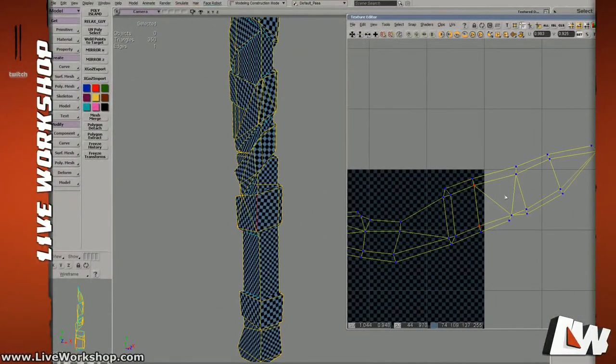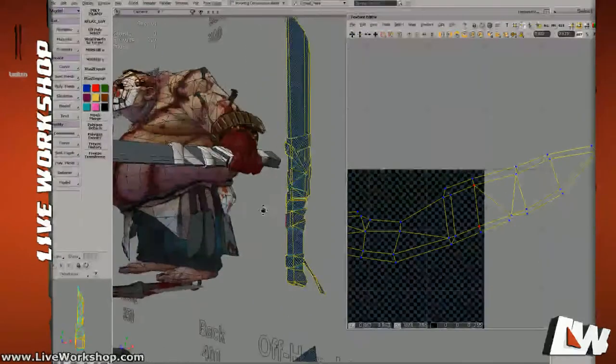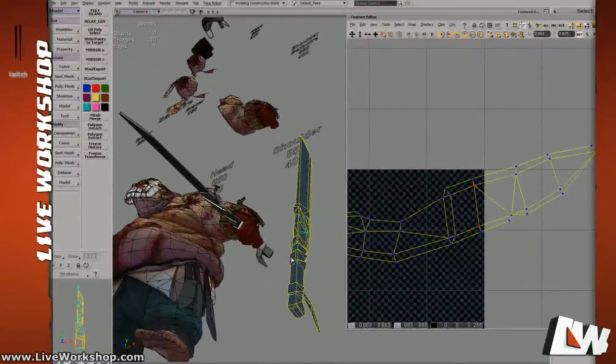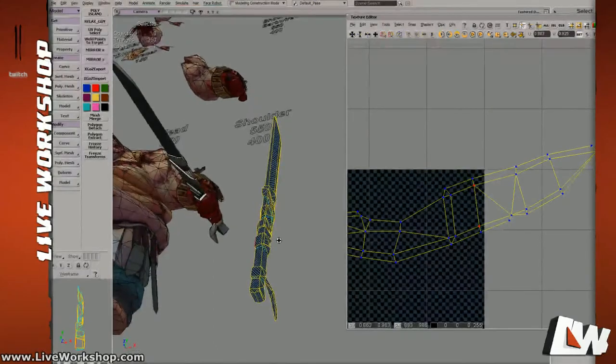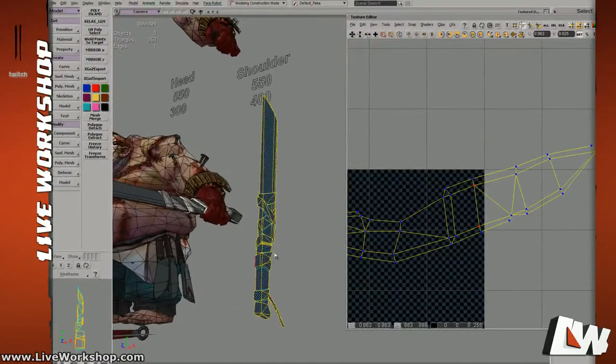So right now I'm deciding where is the best place to split up the bandage that runs so long across it. He's holding the knife like this, and that's one of the seams that I'm choosing. You will not be able to see these polygons and the polygons underneath at the same time, so you will not see where the seam happens. That's a pretty good spot right there. So I'm going to select that over here and cut it off.